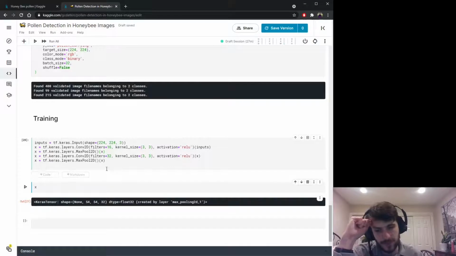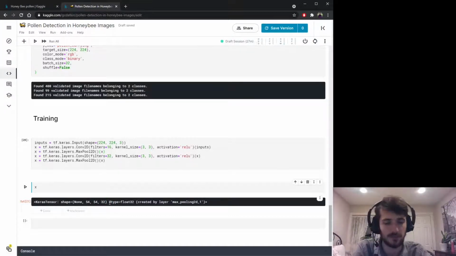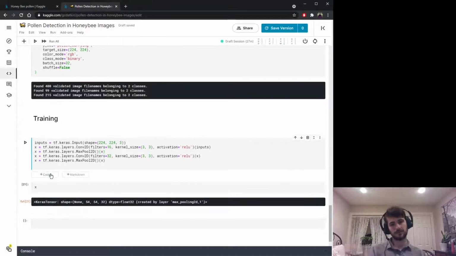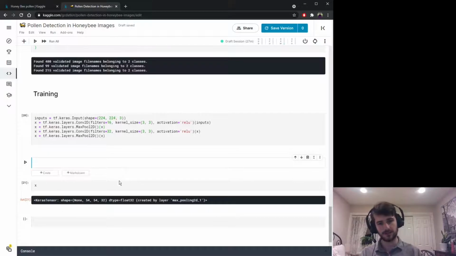So there's a few things we can do here. One is we could flatten this out to be one-dimensional, because we do need one-dimensional if we're going to do classification. Another thing is, what we're going to do is do global average pooling.